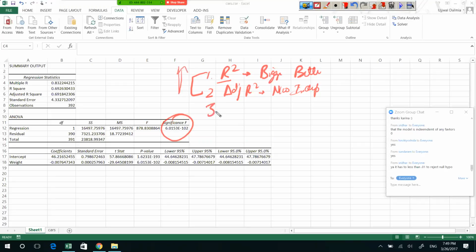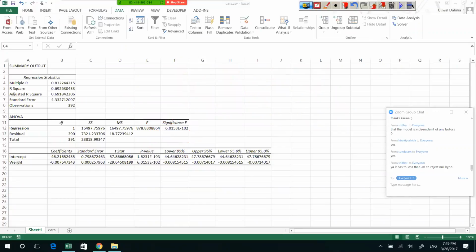And the third thing we talked about was the ANOVA table, wherein we said that if the value of significance F is less than 0.01, I'm good to go ahead with my model, and if it is not, then I cannot go ahead with this particular model. These are the three things we did in the last lecture. Now the only table which is left from regression is this particular table.